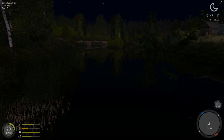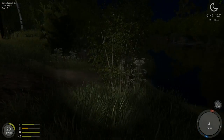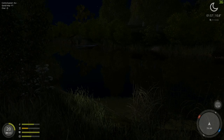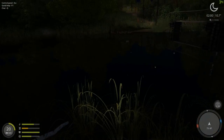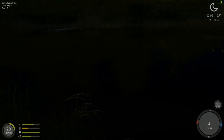So I'm trying to decide, yeah, I think what I'm going to do, guys, I'm going to go over here. See, on the map, it seems like a lot of people, and I included, tend to forget this area over here. It's not very big because you can't really go very far. It's got like a wall right there, and right here there's plenty of space but not a ton of it, so I think it gets kind of overlooked. But there are a lot of fish to be had here, especially the pike and the chubs, depending on the weather.